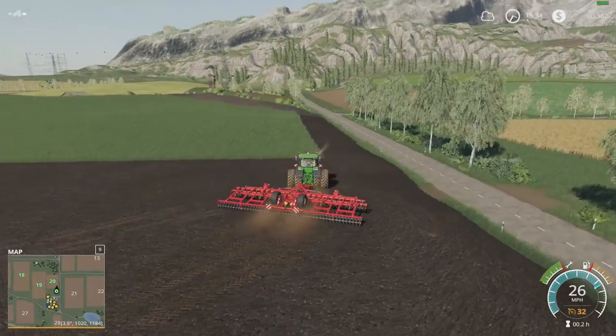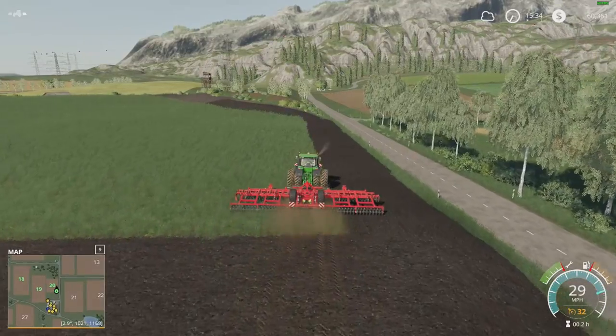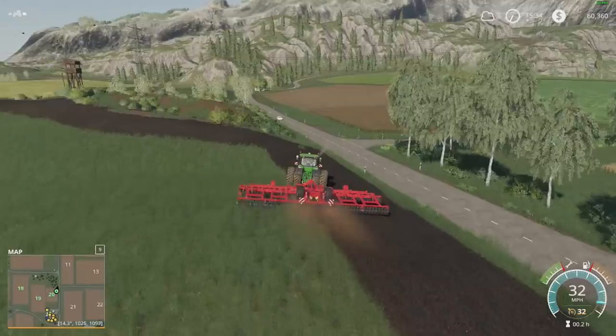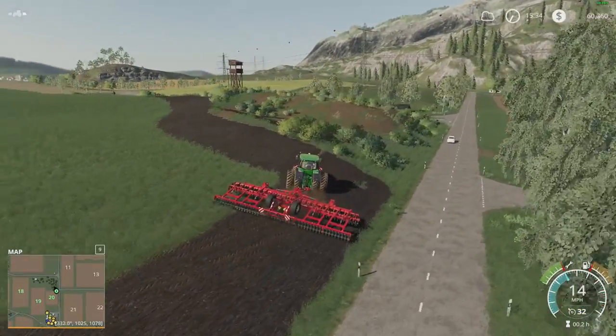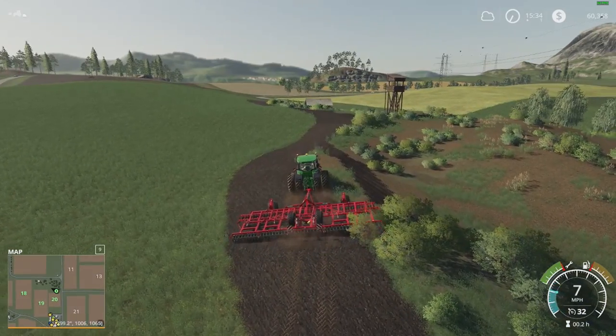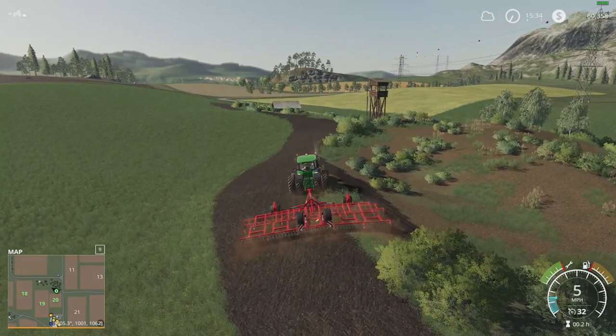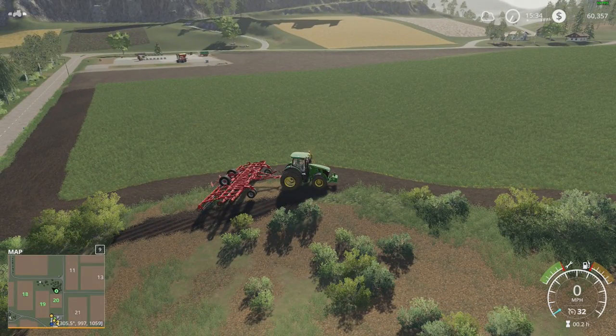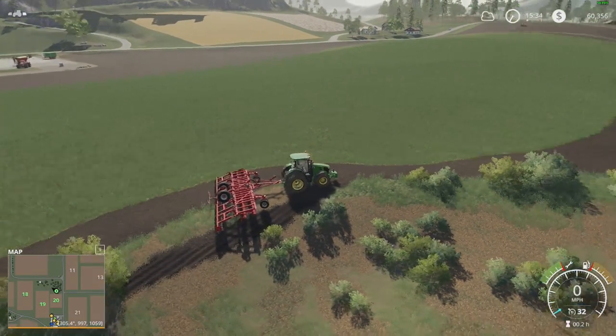So I guess we'll hire it going this way. Man, there's like no field left for it to do manually or with the hired worker. That's okay. So from probably right up here somewhere. Oh man, we can't hire it going this way because there's literally going to be nothing left. Let's run it the other way.